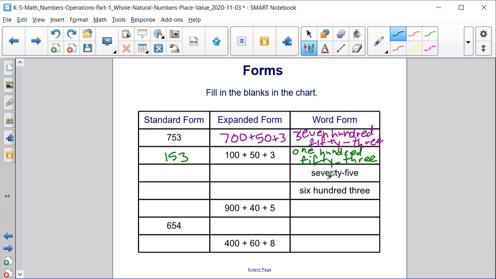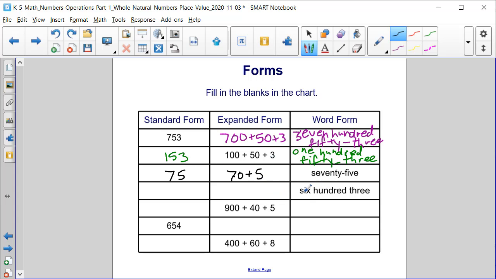In the third row, we are given the number in word form as 75. Well, 75 is the 2 digits 7 followed by 5. The 7 is in the tens place, which represents the number 70, plus 5 in the ones place or column. So 70 plus 5 is 75.